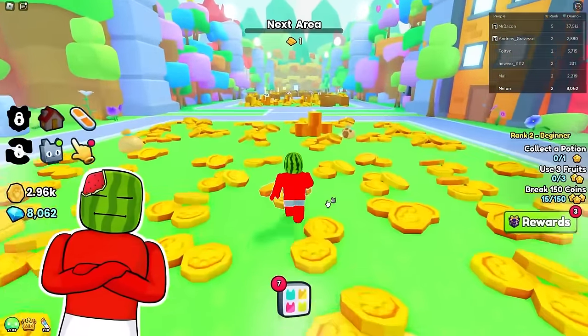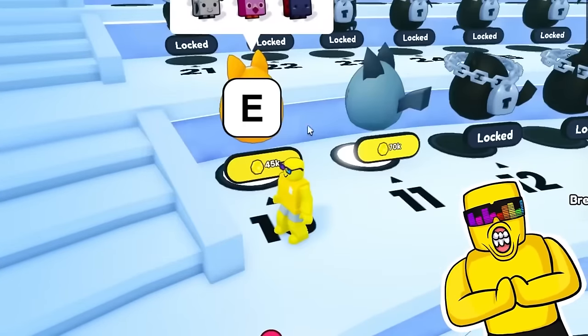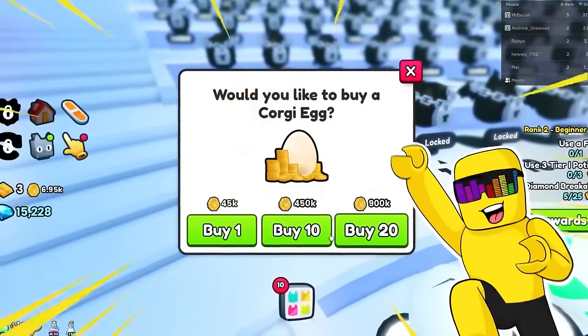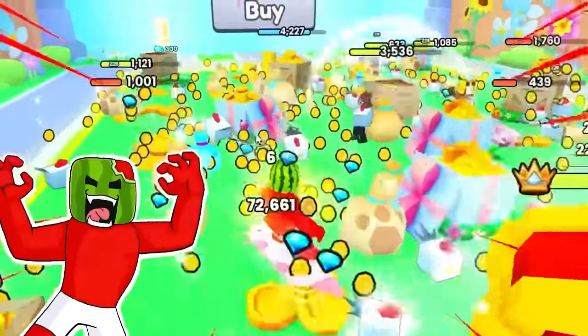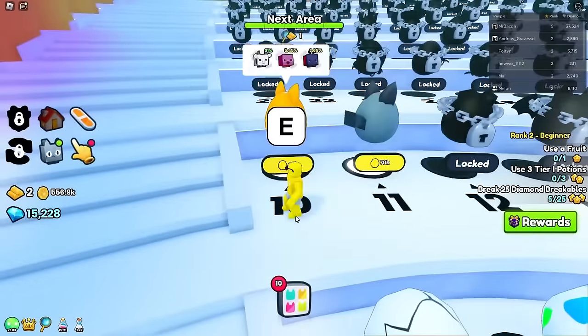I gotta head back and farm some more. And I'll open 20 of these for 900,000. There's a cow, a flamingo, and a ladybug. Can I get them all? Actually, let me start with just 10. Bro, my pets have farmed me so much coins. Give it to me! I got the super rare ladybug. All I'm missing is the 5% chance flamingo.